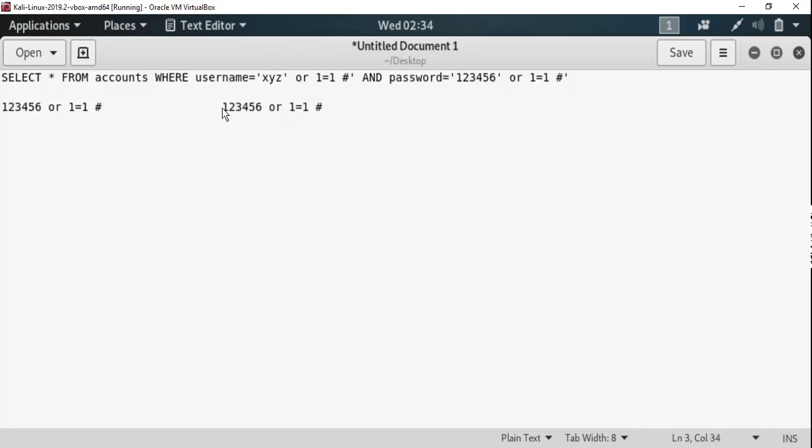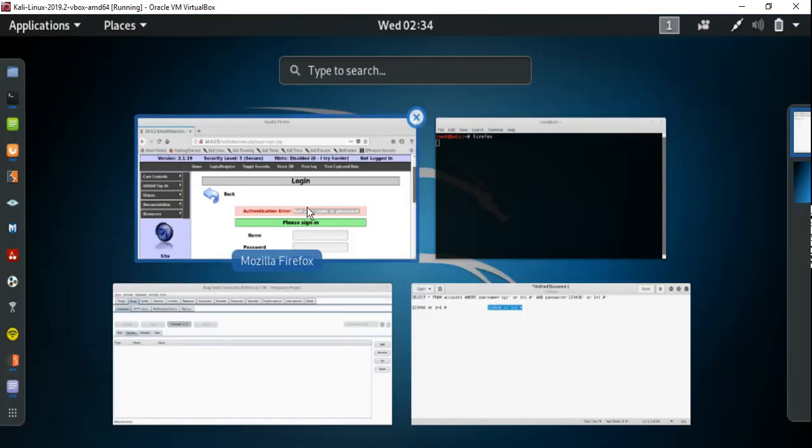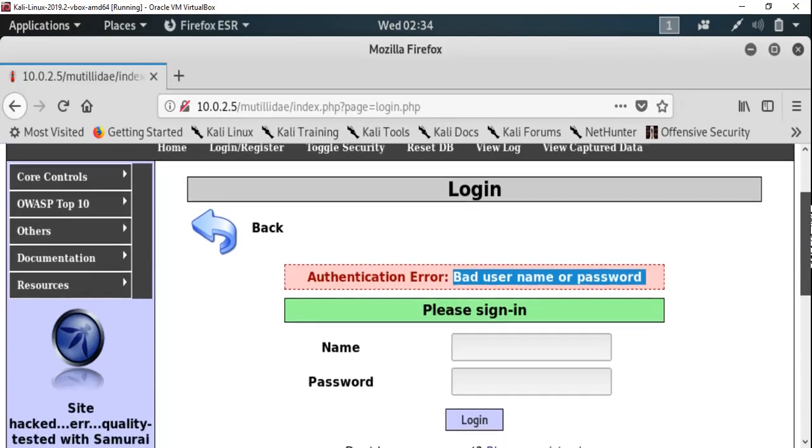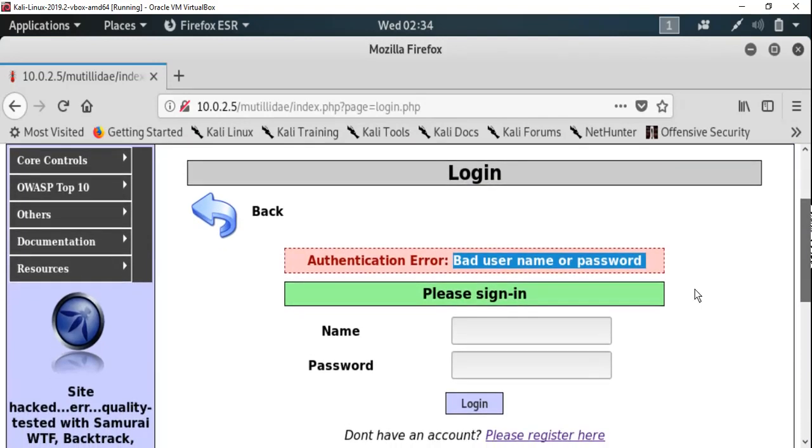So this way you can secure. If you are a programmer, then you must know how to secure from attacks like SQL injection and cross-site scripting, right? So our attacks won't work in level 5 security in our virtual environment. Now in the next video I will perform SQL injection attack on live websites.